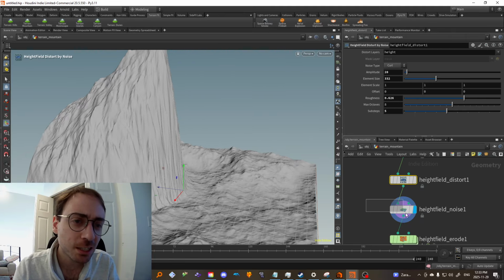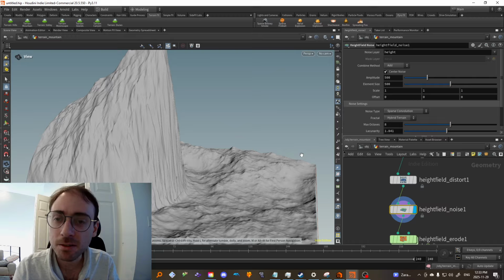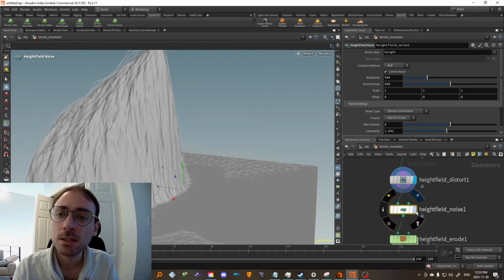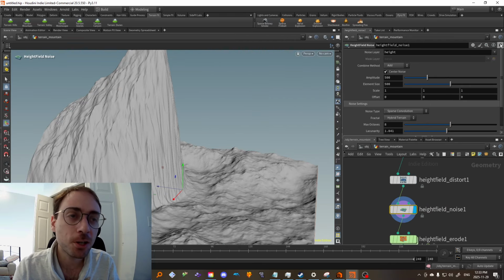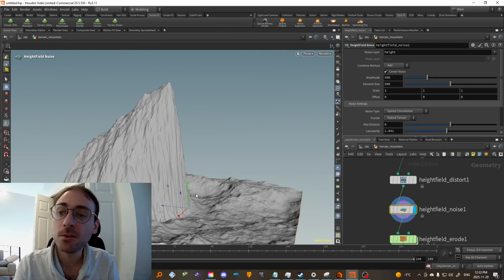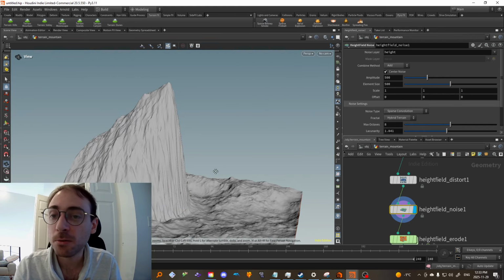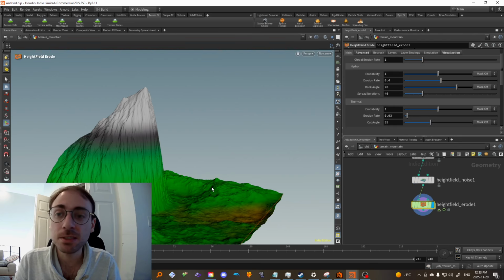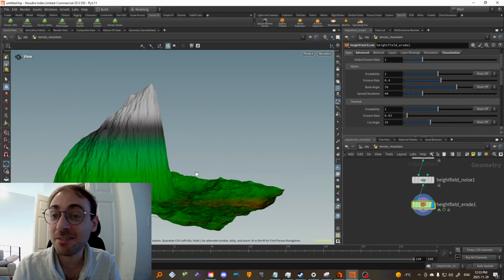I'm not sure exactly what the difference between these two nodes is. They're very similar. Obviously, they have different behavior, but I'm not sure exactly what the difference is. But again, you can go look in the documentation if you really want. The thing is, we don't really care, right? As long as it works, we don't need to go investigate how every single parameter works, right? So that's a big thing that'll make you successful in Houdini, is just the ability to be okay with not understanding everything. And finally, we have an erosion again.